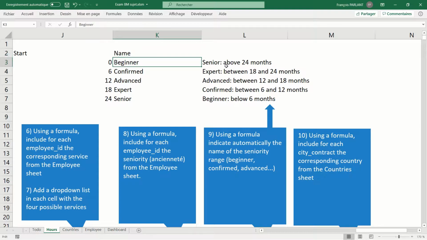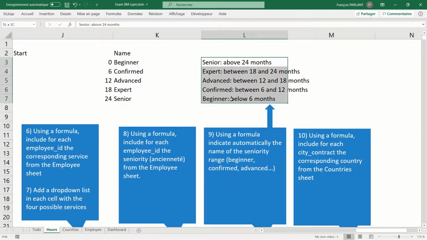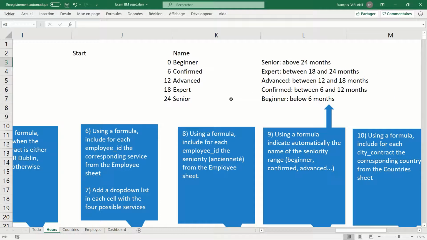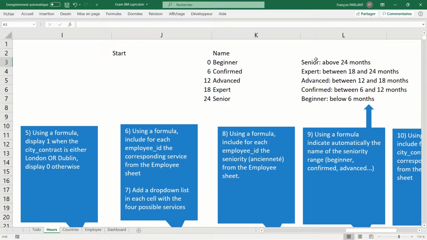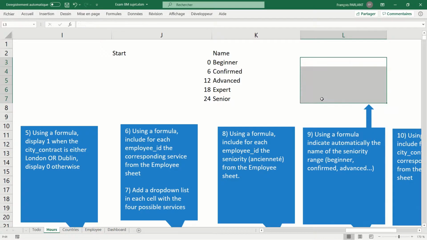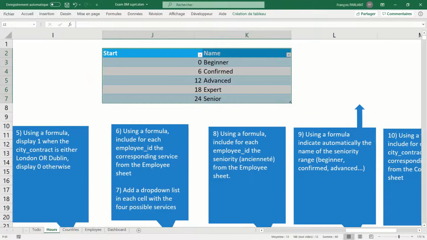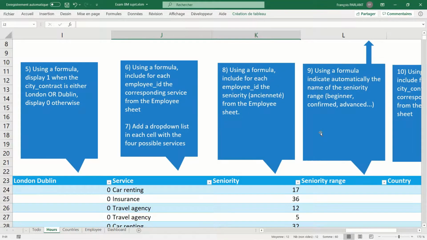Now, let's have that into a table. Do you need that? No, you don't need that anymore. Sorry, it's coming here. So you don't need that. Done. Put that into a table. Control L, done. And let's try our VLOOKUP.